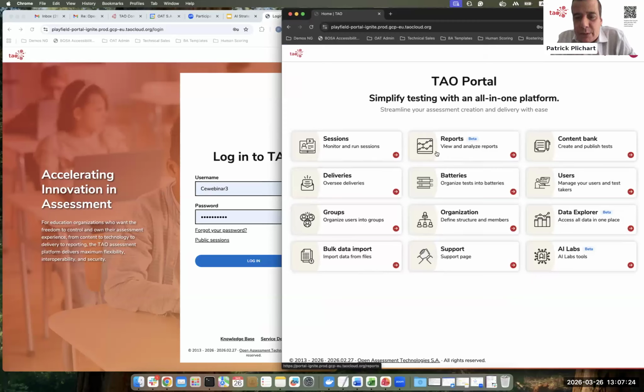And for the sake of this demonstration, I'm now using a version that is a bit evolved compared to the community edition we released in January. This version is basically our SaaS version, which includes some beta functionality as well, which is not yet available in the community edition. But everything I will present here during this webinar is available from the community edition as we released it in January. It's just that we use this version to test some of the new functionality.